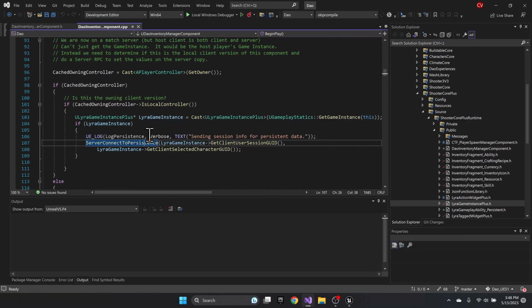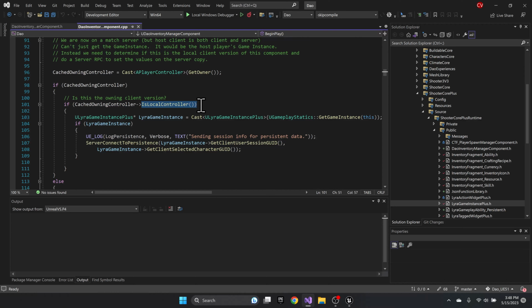This is complicated. Because I'm locally controlled, I am the inventory manager on the client who is directly related to an inventory manager on the server. And therefore, because I'm part of the player controller, I can make RPC server calls to the server.